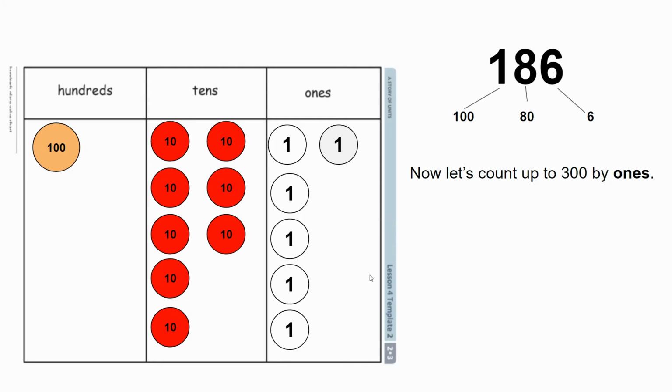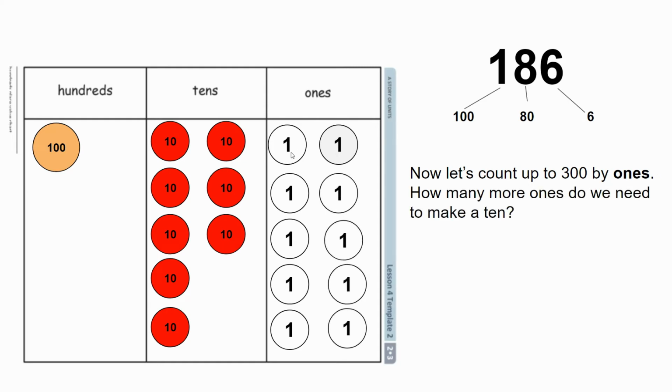Now, let's count up to 300 by ones. Remember, each time we get 10 of one unit, we're going to trade it for one of the next largest unit. All right, you ready to count with me? But before that, let's take a look at our ones place value disks. How many more ones do we need to make a 10? Correct. If you said 4 more ones, you are correct. We need 4 more ones to make a 10. It is easy for us to visualize that we need 4 more ones here because of our 10 frame way.